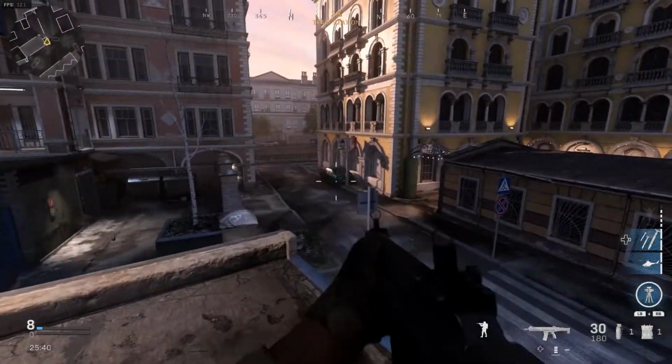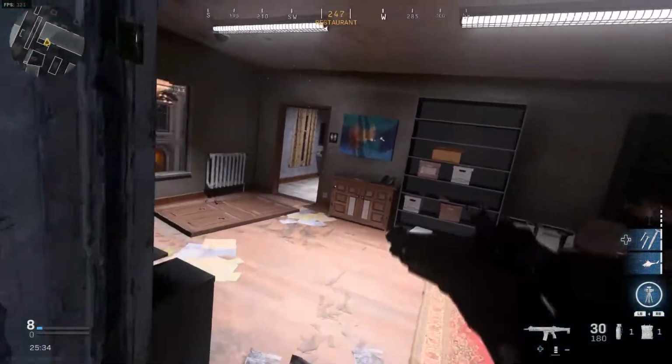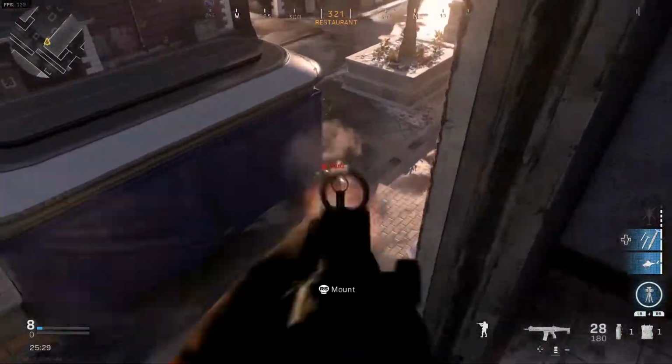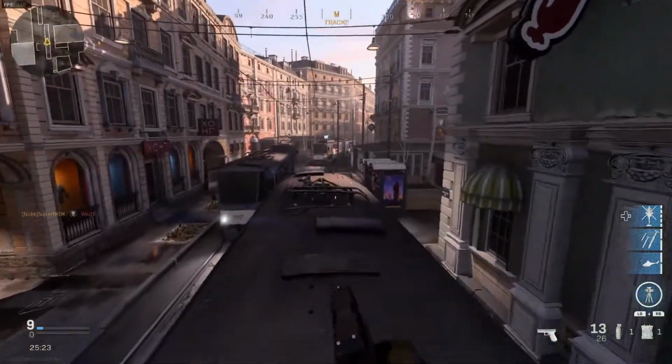Because I know since I'm back here, he is going to be somewhere on the other side of the map. He's going to basically mirror where I am. So if I camp up here, we can hear him down there. See? And it's, like I said, I'm not using UAV. This is just map knowledge.